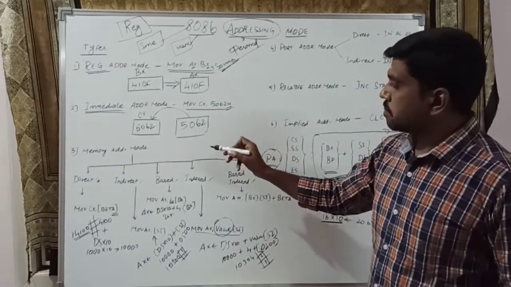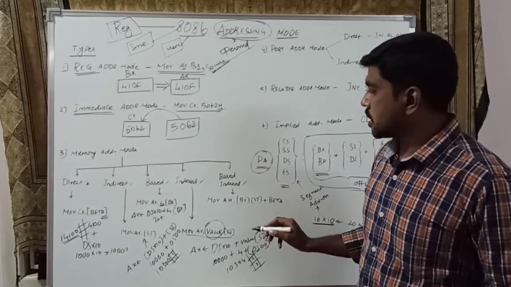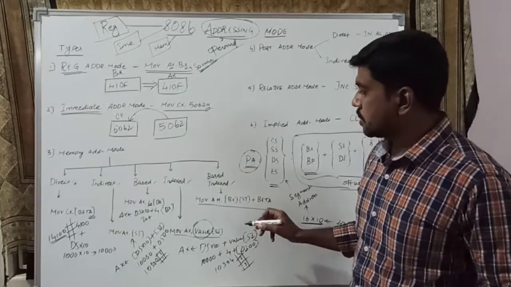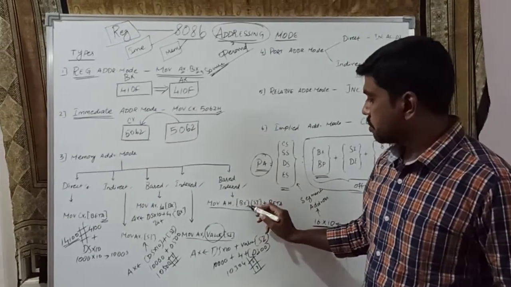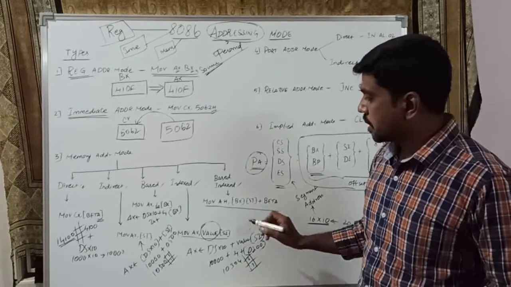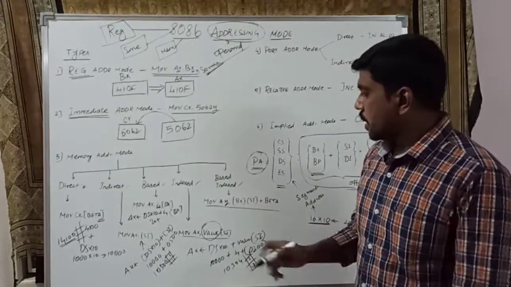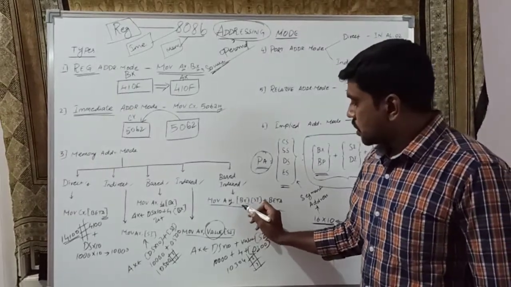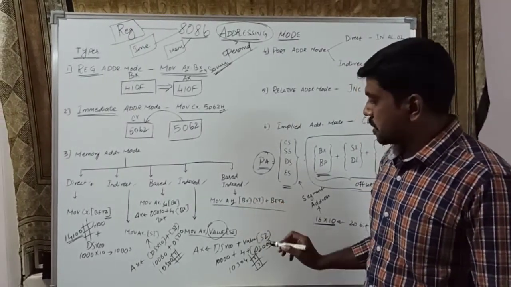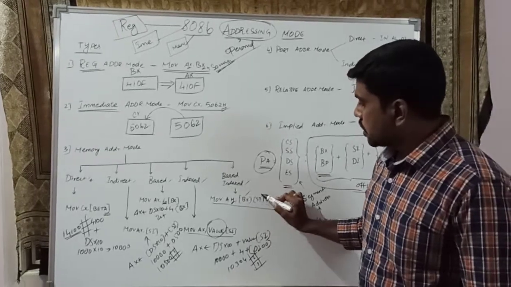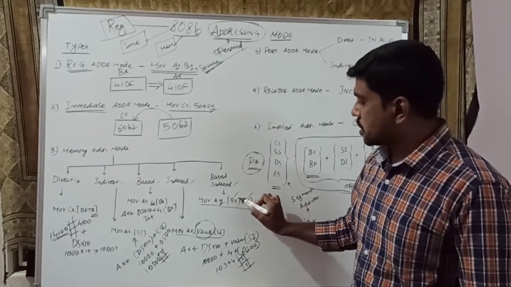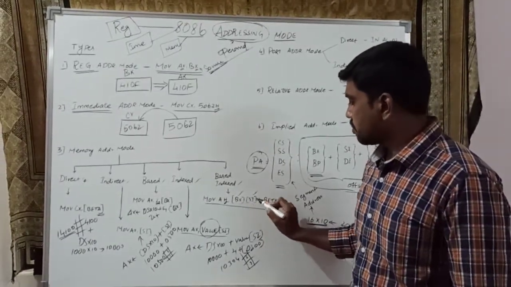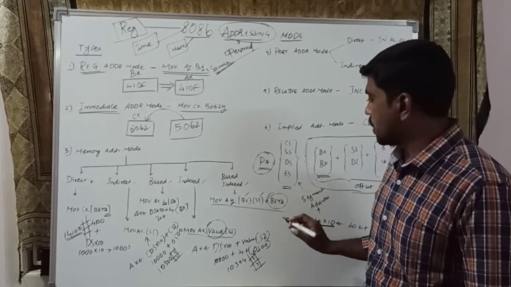The final memory addressing mode is the based addressing mode, based on indexed. An example of this instruction is MOV AH, [BX+SI+beta]. In this instruction, you can use 8-bit values. So AH is the destination, and the source is BX, SI plus beta. In this instruction, two registers are involved, the base register and the source index register. Just adding the two contents plus beta, which is a displacement value.